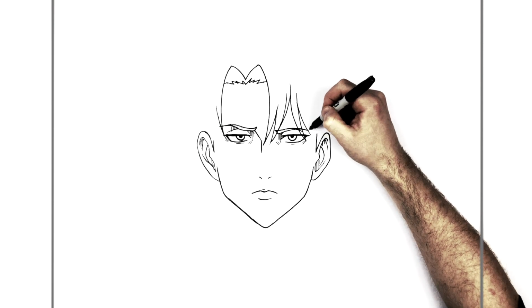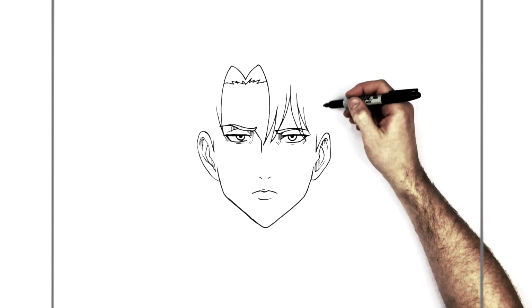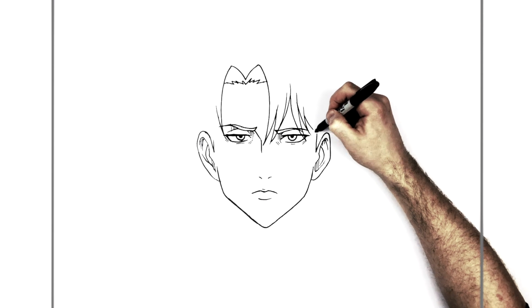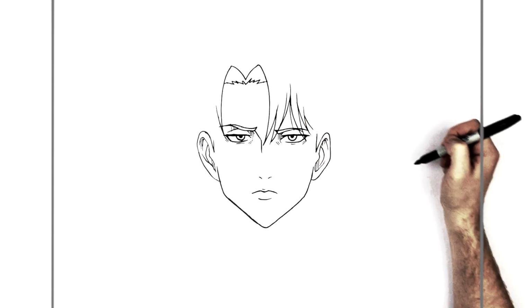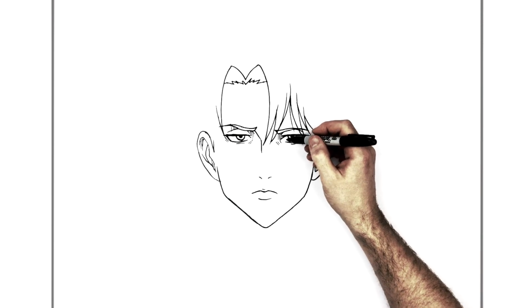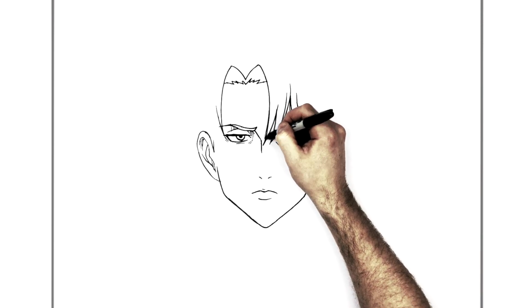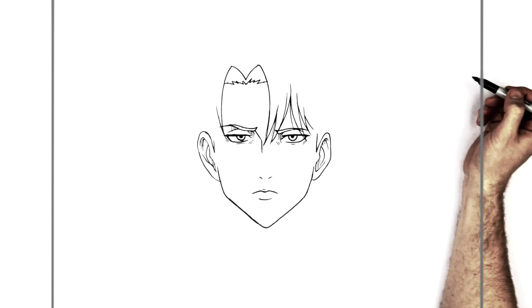Some more coming down here, back up into there. All right, and you could have a stray strand every now and then, just sticking down like so.